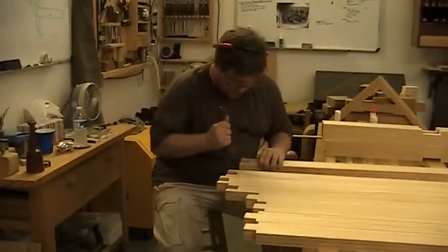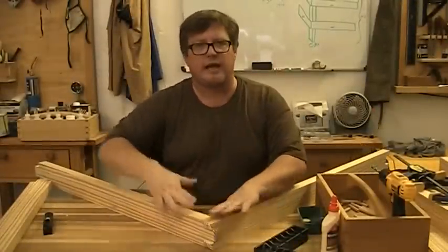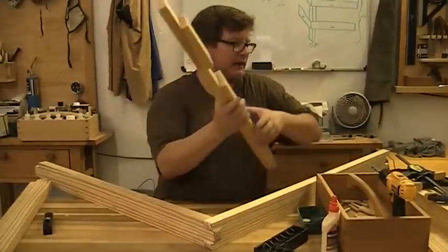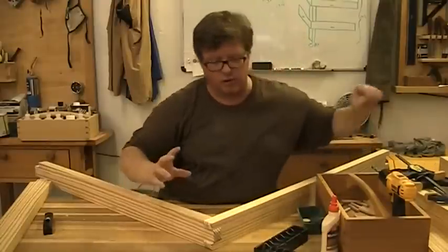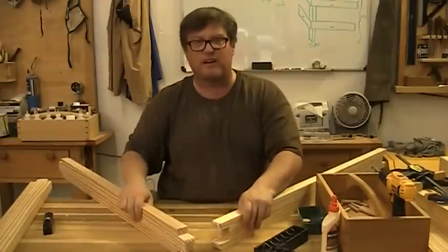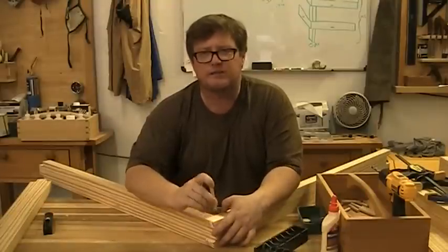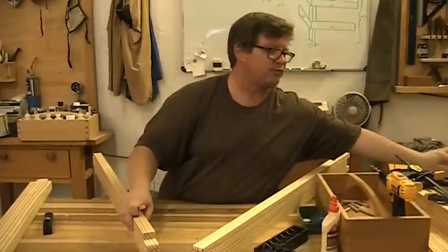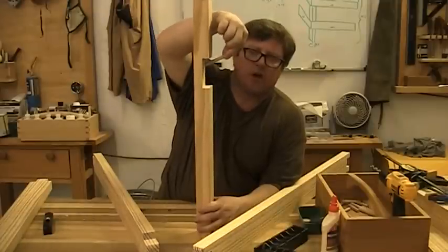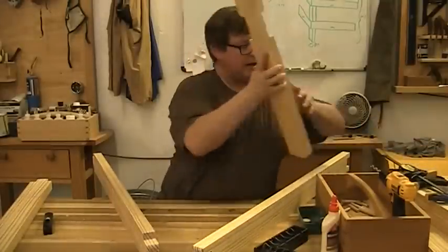We've got some finger joints going on and I'm going to be doing a top and bottom square frame that's going to fit into the cutouts on the legs. Since I'm lacking screws and don't have much glue, I cut all these pegs and I'm going to be pegging these joints - so when these finger joints go together I'll drop a peg in right there, so there's no way mechanically it can come apart. Then whenever I drop the frames onto the legs I'm also going to peg them, but this time with dovetail pegs so they can't come out once driven in. Those two will go together kind of like Lincoln Logs.